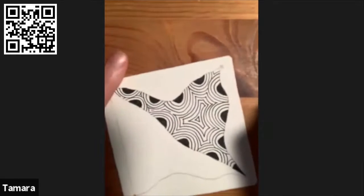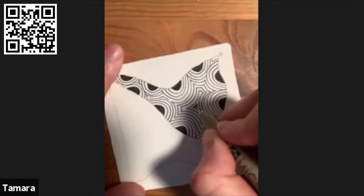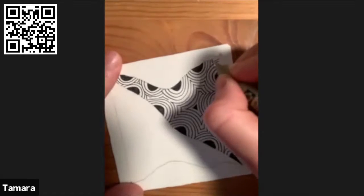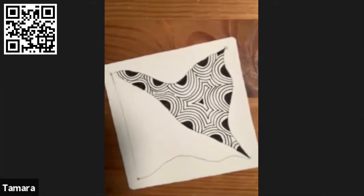And something that you can do if you have these little spaces. Mine came down to a bit of a triangle in the middle here. You can ink that in if you want. You can leave it white if you want. It's up to you. I'm going to ink in this corner too. And that is our first pattern called Crescent Moon.